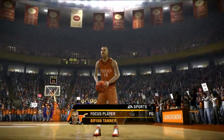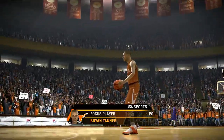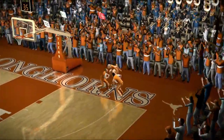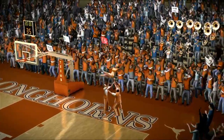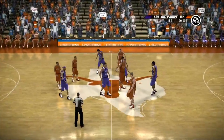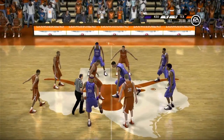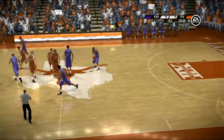Number 14 is a key component to this basketball franchise. He brings them a lot with his abilities, and he'll be looking to showcase those in today's game. Watch him on the floor tonight. Other players seem to be moving in slow-mo when he's on the court. Pair that speed with his ball handling skills, and it's just about impossible for his defenders to stay in front of him. The Longhorns will definitely try and capitalize on his capabilities tonight, Dick.